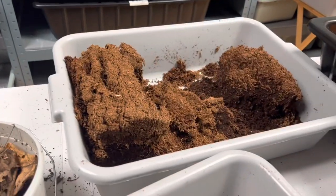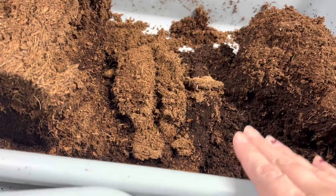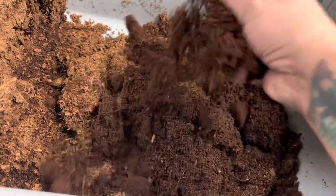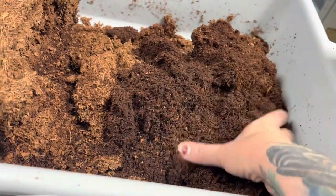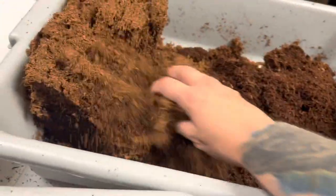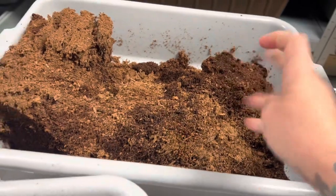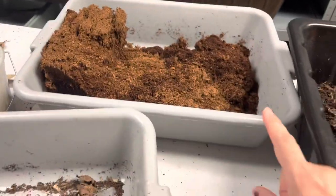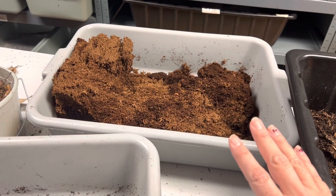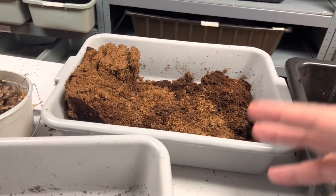Over here, I had some coconut coir soaking. I poured a bucket of water in here, and it absorbed it. So I just let it sit here. I crumble it up so it doesn't get moldy, even though, honestly, I've never seen coconut coir get moldy, but you never know. And I just use it as I go. I do like to use peat moss over that to set up a breeder bin, but I only have enough peat moss for shipping worms. I don't have enough to make entire bins with it.